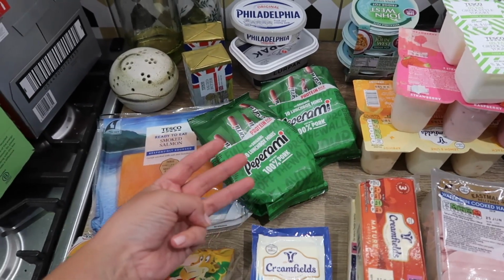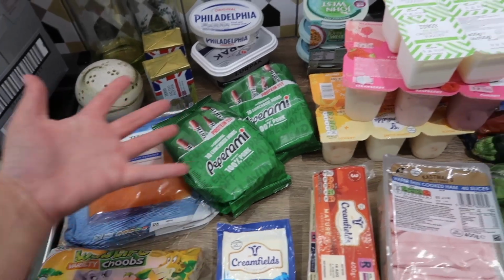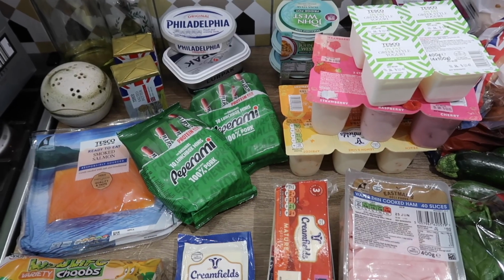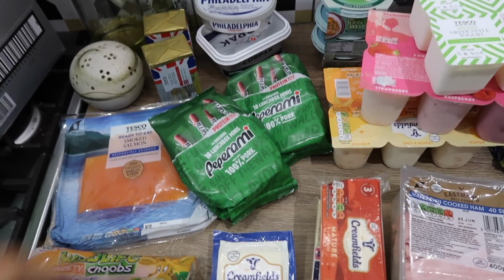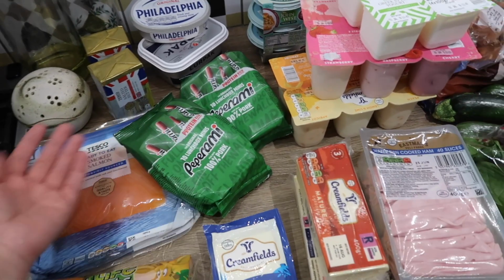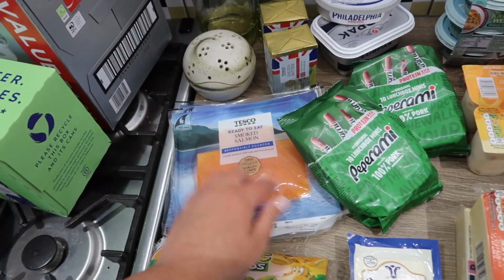I've got 3 children who are now in school packed lunches. They have school packed lunches and I like their lunches to be nice. Want them to have stuff that they enjoy, not just, you know, I grew up just with some very basic lunches and I want my kids to have really cool stuff in their pack ups. So I buy these things when they're on offer, bulk buy them, have them in the fridge. I just do it. Smoked salmon, 2 of those.